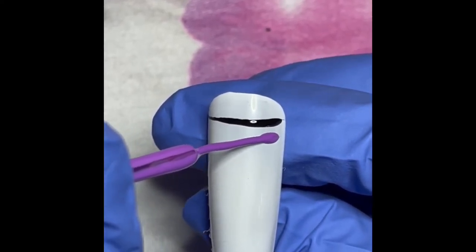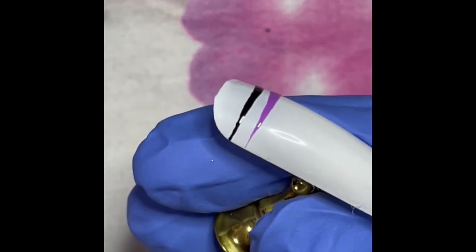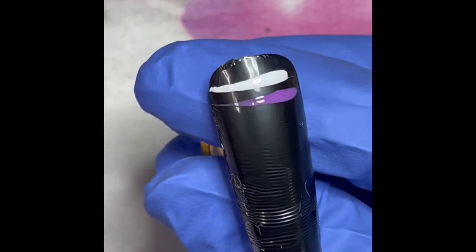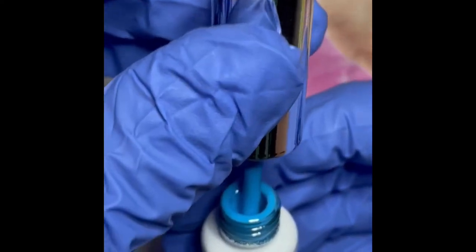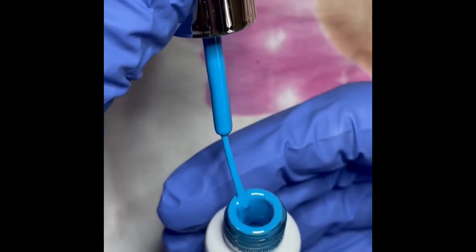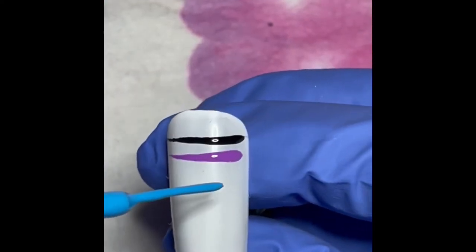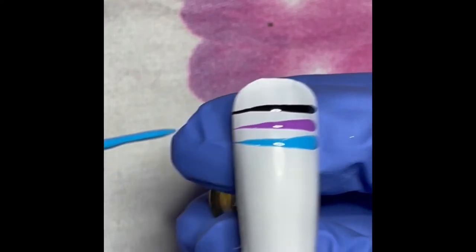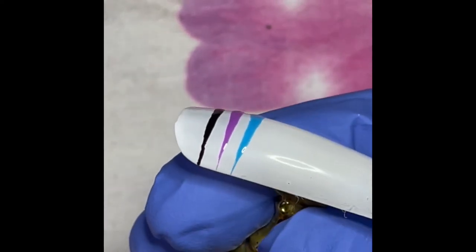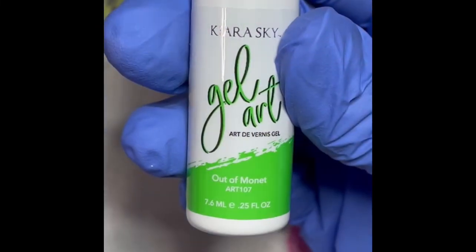All right, so here is our purple. Wow, once again, total opacity. Look at the thinness on the line at that end. You can really get a good clean line with this, and very tiny lines at that. That's one of the biggest factors in my decision for any of these as far as my ranking, is whether or not I can get a very thin detail line at the end right there without losing the opacity.